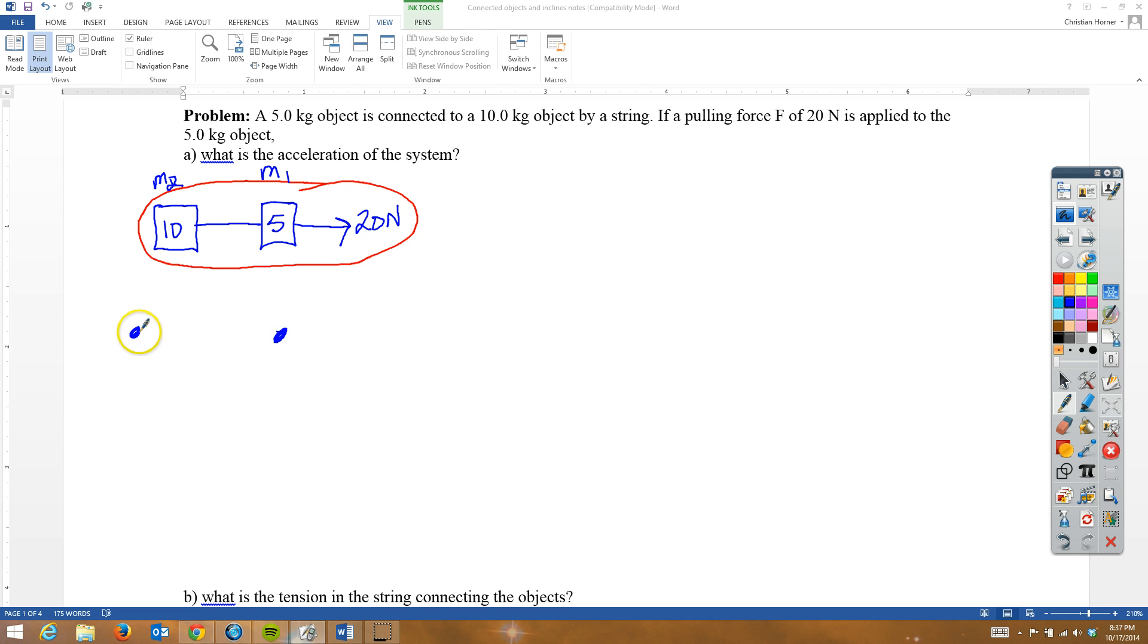And let's show all the forces on each one of the boxes. So going to the right for this box is a force of tension. Going back to the left is also a force of tension. And remember, due to Newton's third law, both of these tensions should be the same. Then we have another force going this way, and that is the force of that pull, or that 20 newtons, as it goes to the right.